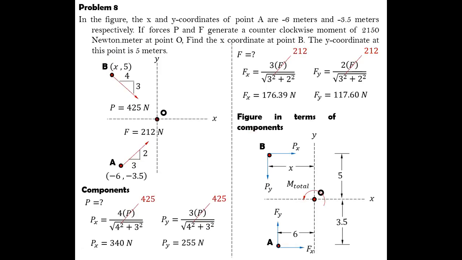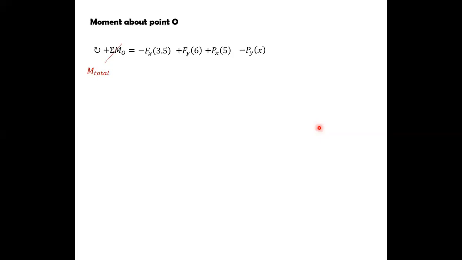Okay, now take note that the total summation or the vector summation of the individual moments about point O is also the total moment that we will get, which is already given. It is already specified by our problem. So the magnitude again is 2,150. However, you have to be mindful of the given direction. It says here it is a counterclockwise moment. Why does this matter? Because take note that we are getting the vector value of the moment. So meaning to say, if its direction is counterclockwise, it must be negative.